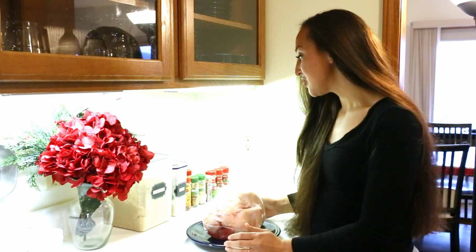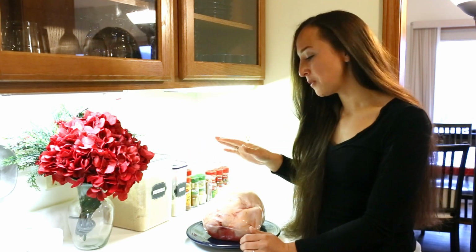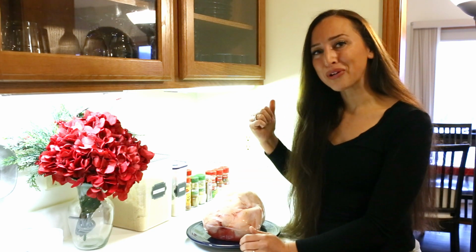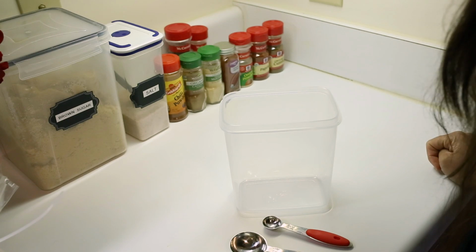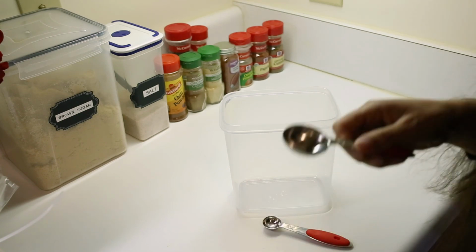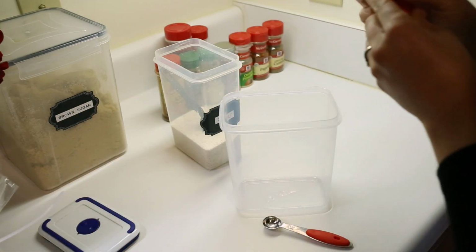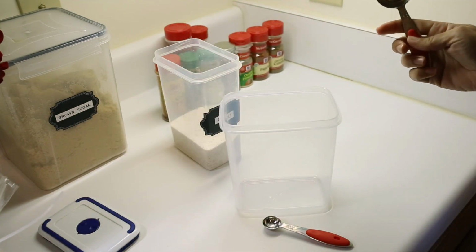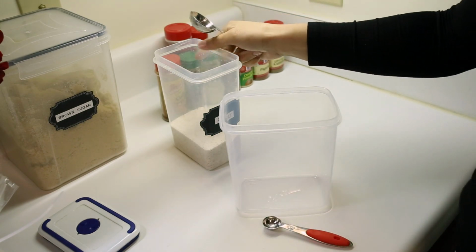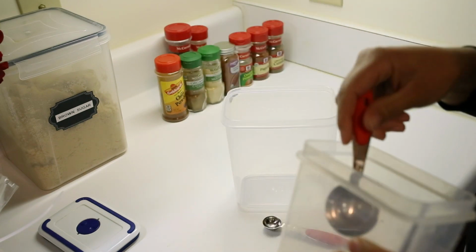So what I'm going to do is I'm going to make the rub first, and then I will prep the chicken, prep the smoker, and then get it cooking. I have been trying to perfect this recipe for a while now, and I first got inspiration from Costco's rotisserie chicken. So that was what I was trying to emulate, and I think this recipe does the trick. And also it's a little bit sweeter, so it works really well with pork, like I said.